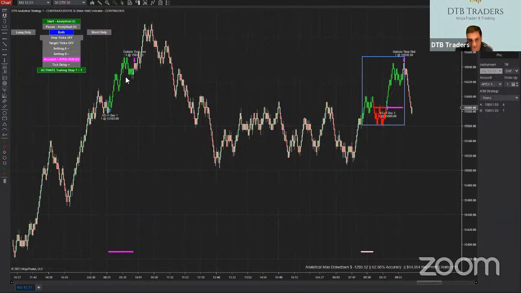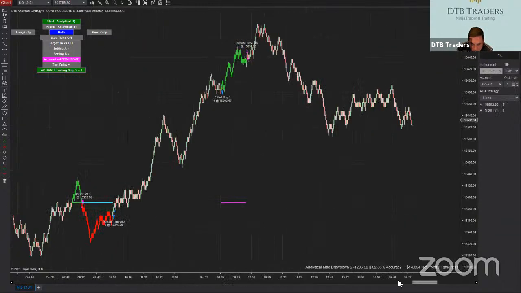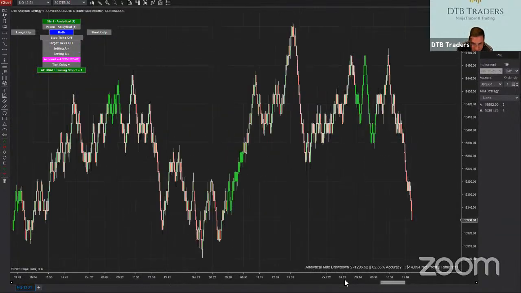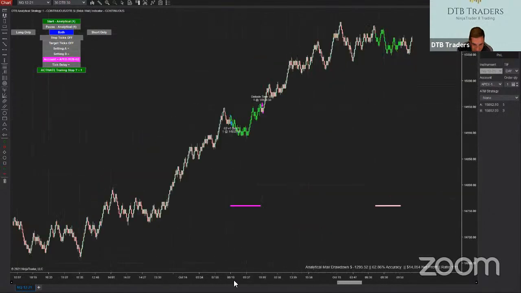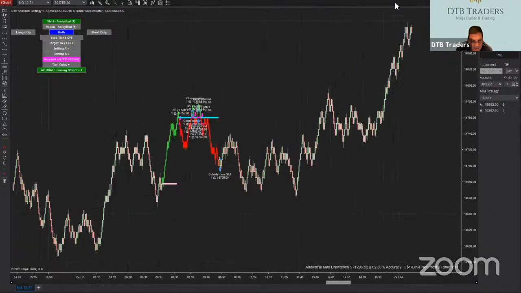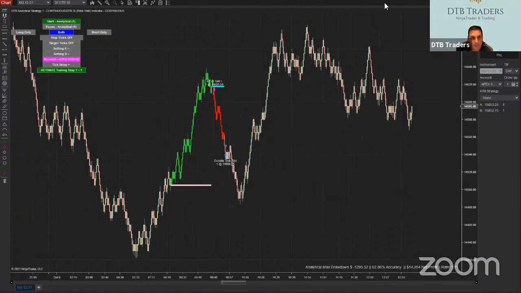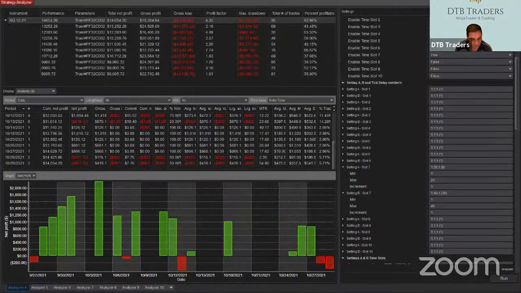It's got a good history of entering 1 or 2 trades per session, and it's made basically $14,000 over the last 30 days with a 62% accuracy with a 1200 drawdown. So that is what this specific setting has created. So I'm going to just let this run in the background over there, and we'll look at our optimizations.